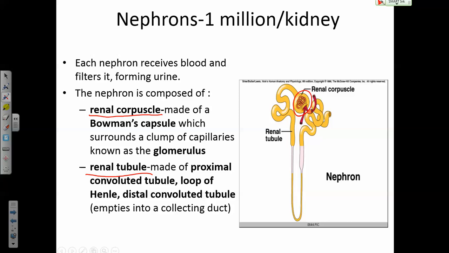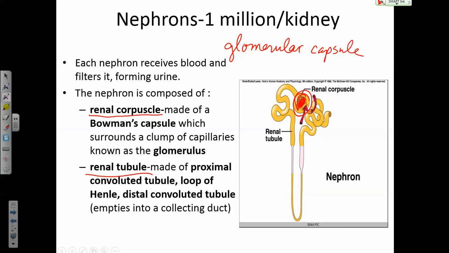That's how you say that, glomerulus. The glomerulus is this little clump of capillaries right there. And so fluids are going to move from the glomerulus into this capsule that surrounds it. And that capsule is called the Bowman's capsule, or, if you want to get away from people's names, a glomerular capsule. A Bowman's capsule or glomerular capsule.